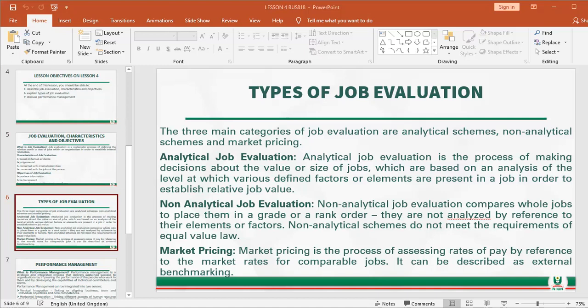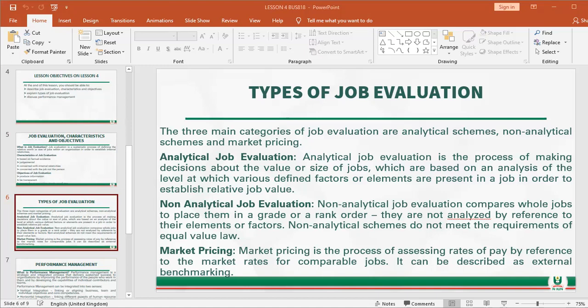For instance, let me say the technical unit. So obviously you are going to have the head of technical, you are going to have the assistant, and you're going to have people that will be working with the heads and all that. And you are asked to create a pay structure for each of those roles. So first and foremost, you need to analyze the value. Okay, the technical manager, what do you think the role of the technical manager is going to be? Overseeing the whole IT support system, doing this, doing that.